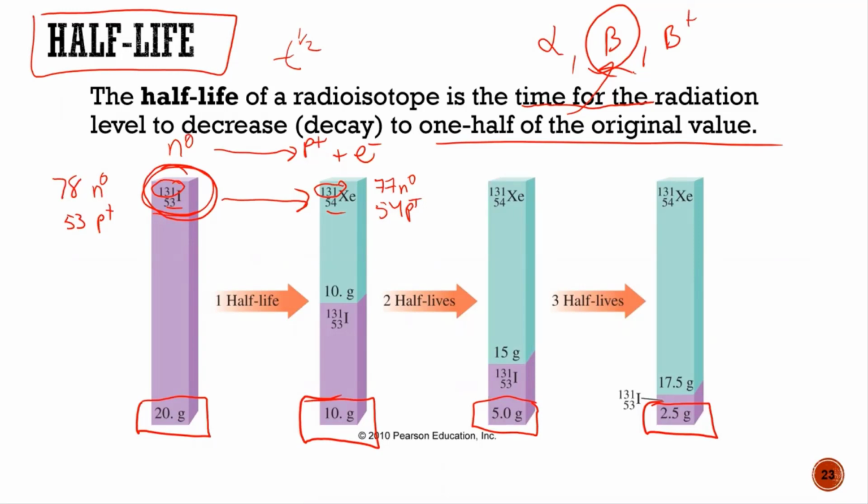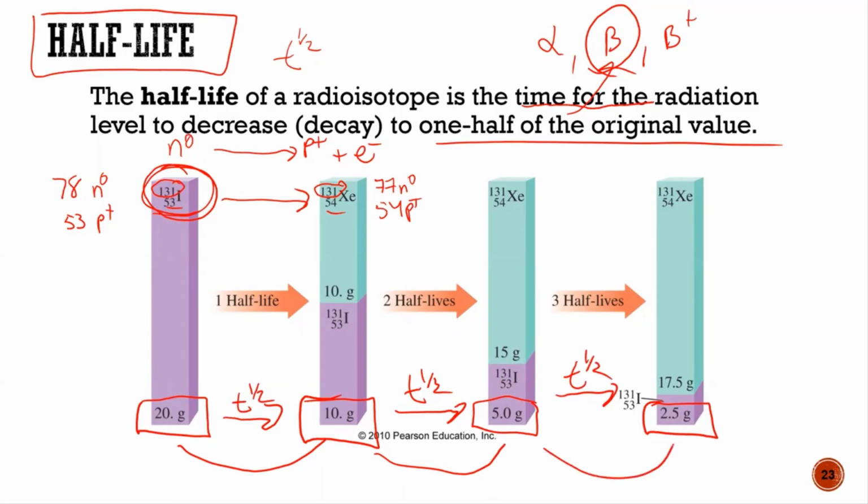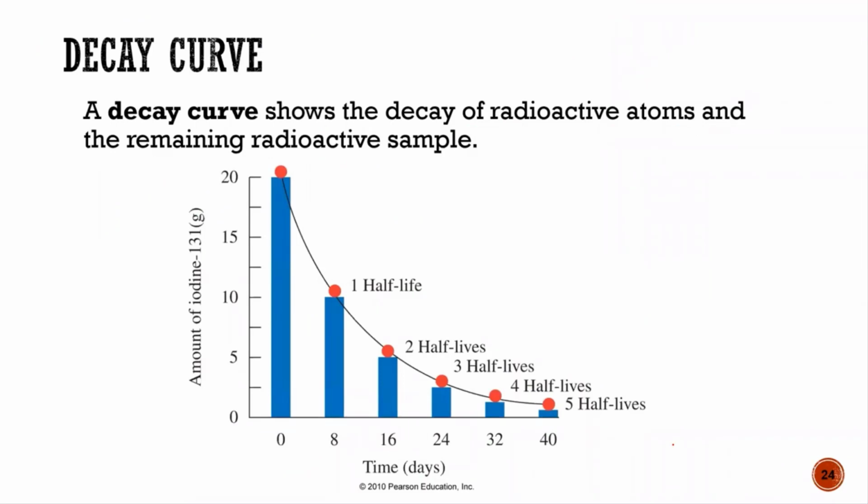The big reason I'm showing this is, with your first half-life, you get half of the sample. And then in your next half-life, whatever amount of time that is, you'll get half of what remains. And then in your next half-life, you'll get half of what remains. Now, why is this important? It's an exponential decay, right? You learn this in mathematics, and you learn this in biology, that it's an exponential decay.